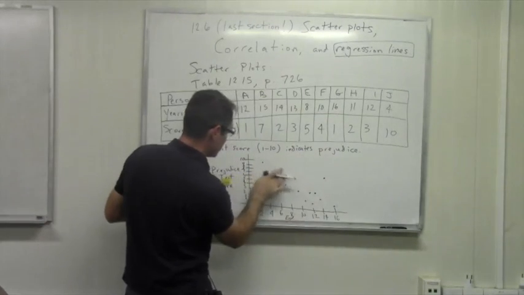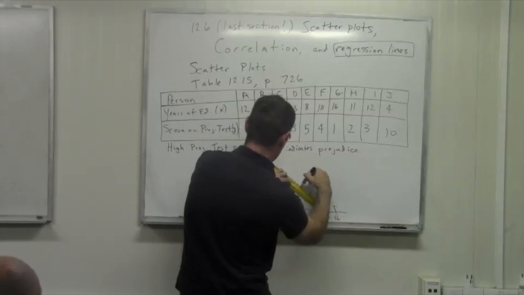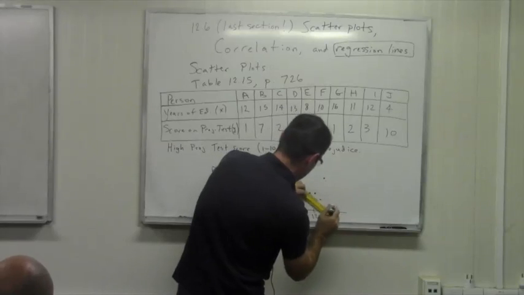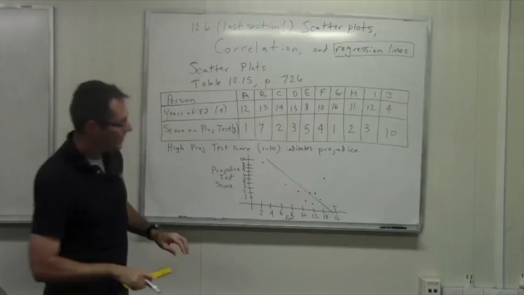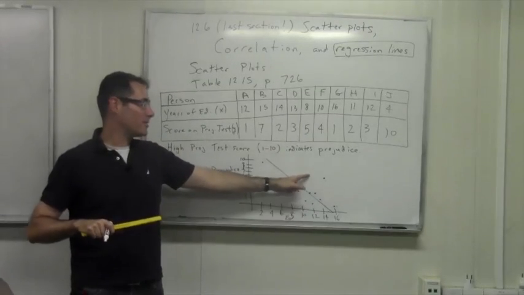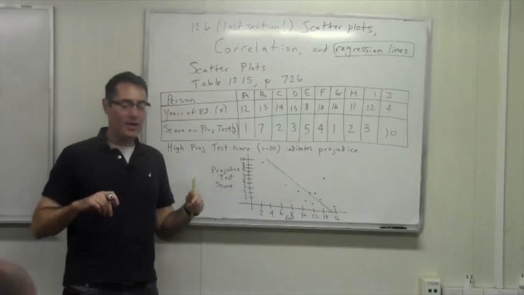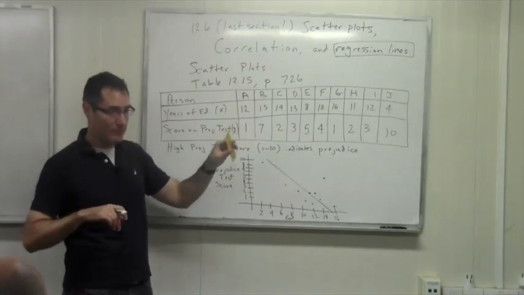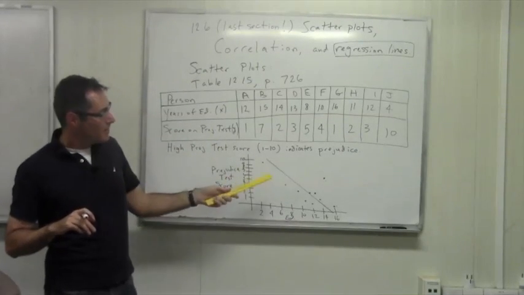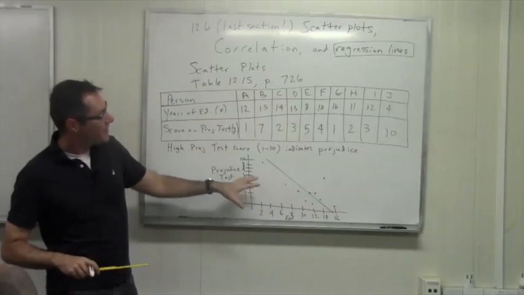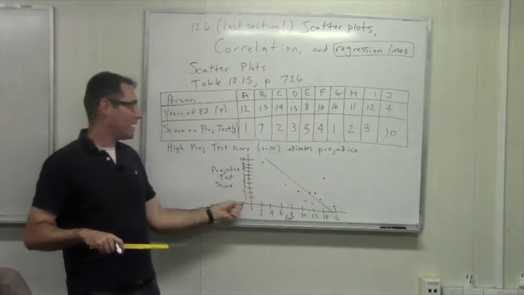Whoops, that didn't go through most of the points. How about here maybe? And by through, I mean one side and the other, because you can't really go through. So I got about half on one side, half on the other, about equal spread. If you're doing it with a calculator, you can get the regression line perfectly, although I'm not going to make you do that here. But now you can kind of see, based on that line, is there a relationship between how much education you have and how prejudiced you are?